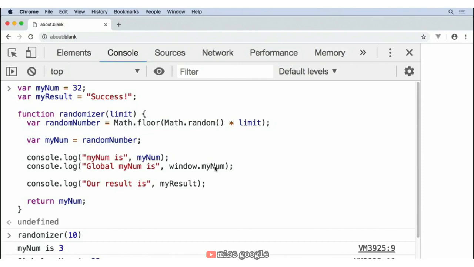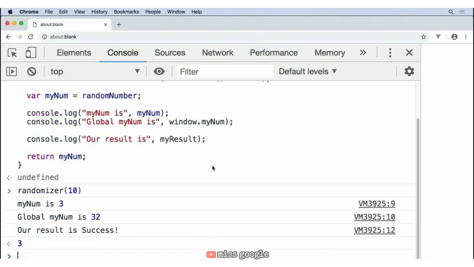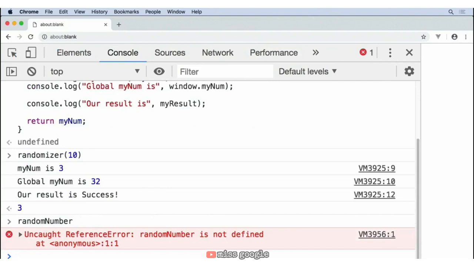Any local variables I create inside a function are inaccessible outside the context of the function. So even after executing randomizer, any variables that were created inside, like random number, I get a reference error here. It's not available in the global namespace. Functions are the main delimiters of scope in JavaScript classically, but with ECMAScript 2015, the let and const keywords let you create variables that are scoped to any block, not just functions. We're mainly concerned with functions right now, but that's something you can investigate later if you're curious, or as you start to learn more about newer versions of JavaScript. And that concludes our look at the interplay of scope and functions in JavaScript.